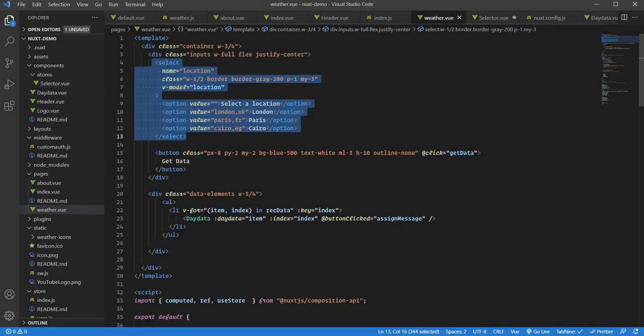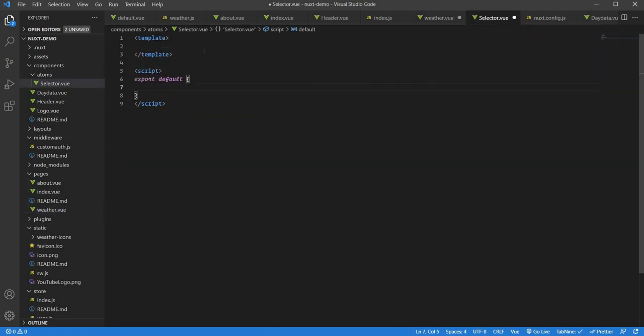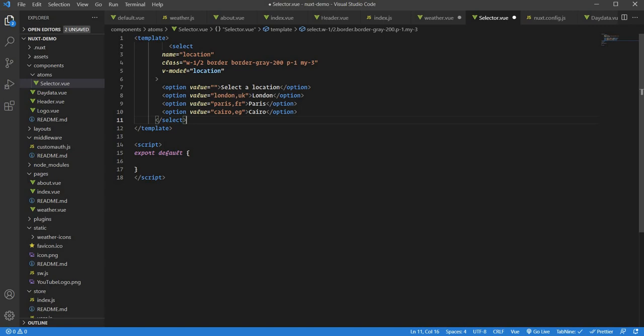And now let's just copy this code from here and paste it here. So we have our selector. Now, the basic principle of using atoms is that you can rearrange them in combination and reuse them. So this concept of v-model can be used here, but we want to keep it more of a generic concept. Also, these options, we want to keep generic so that we don't have to write a separate selector for separate things.